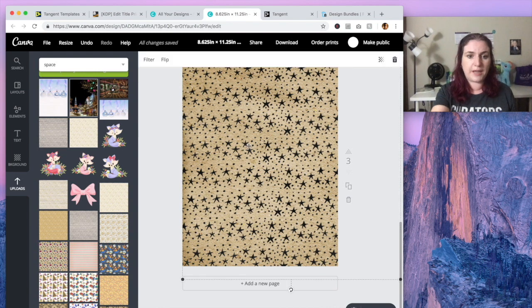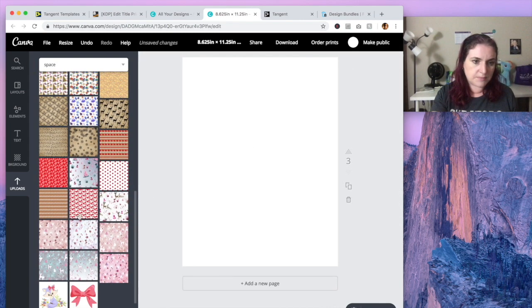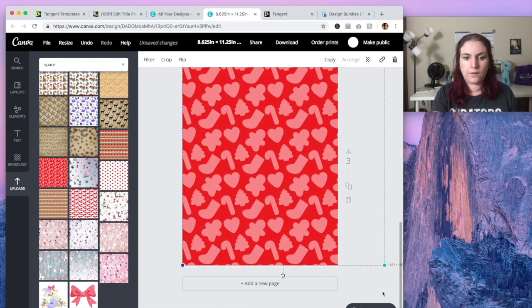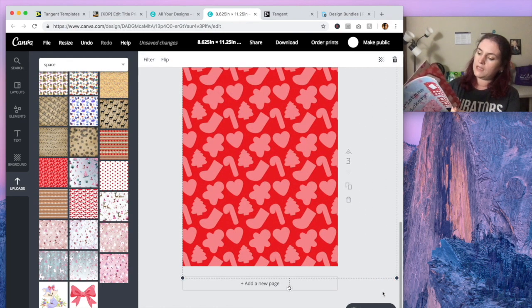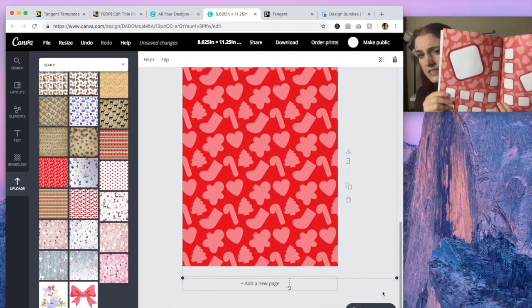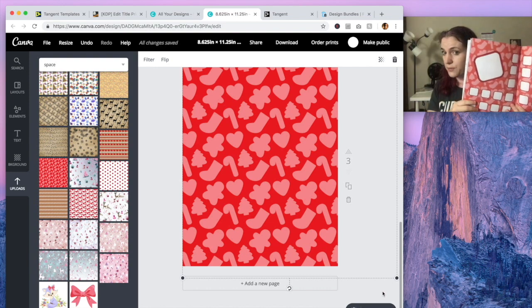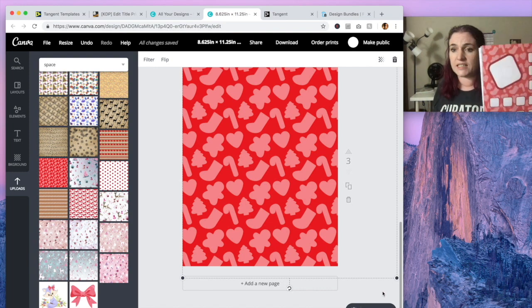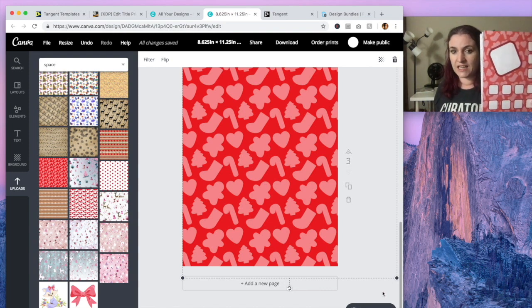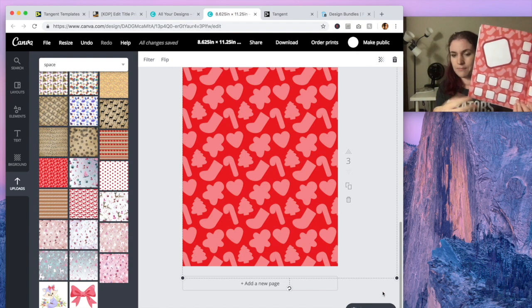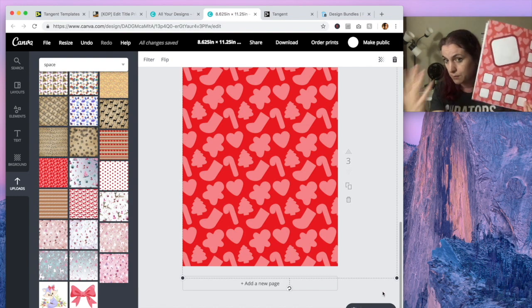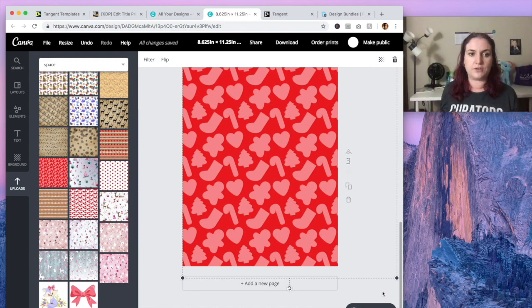Another thing you can do with your pages is you can do something like this. So if we bring in this background here, I'll show you how I made this. And this would work really, really well for a photo album. I could also see maybe if you had some kind of collectible, like someone was collecting band tickets or maybe trading cards or pictures or maybe Pokemon or something like that, and they want to put a character in each of these squares. That might be a great way of doing it.